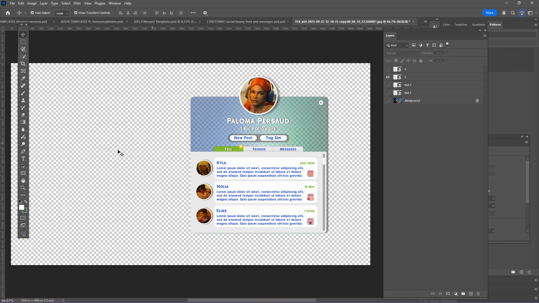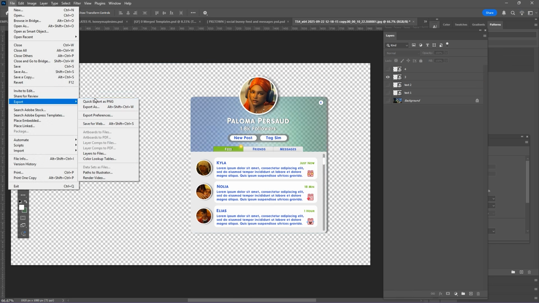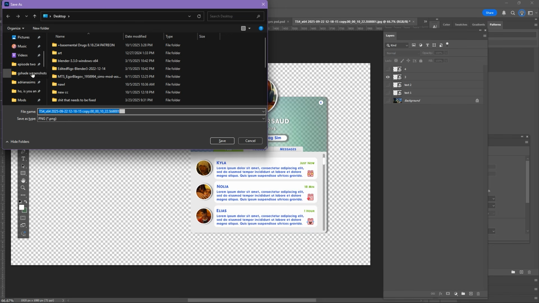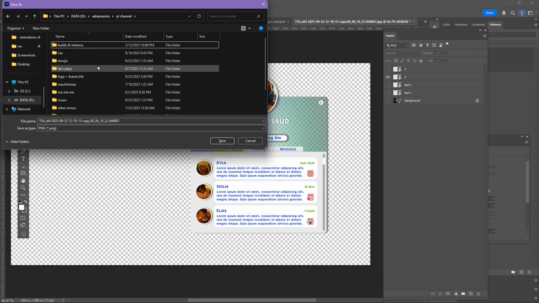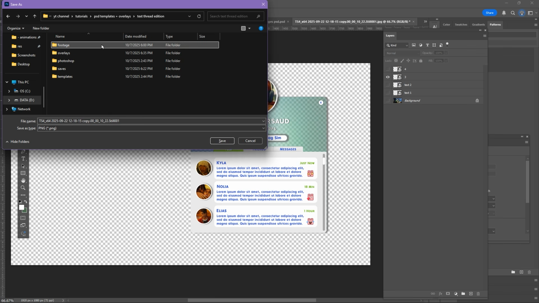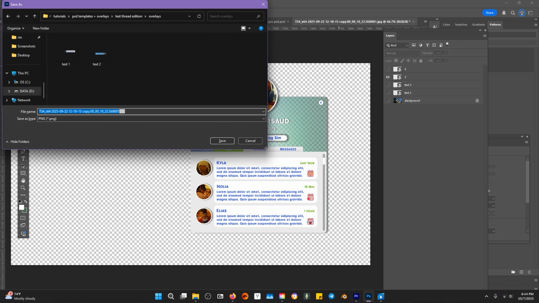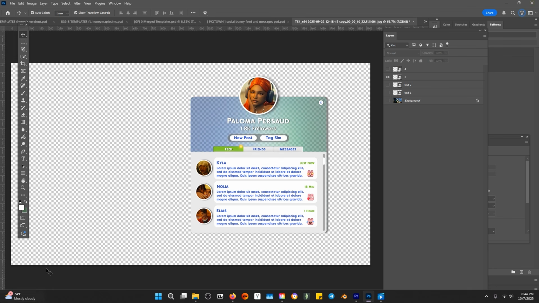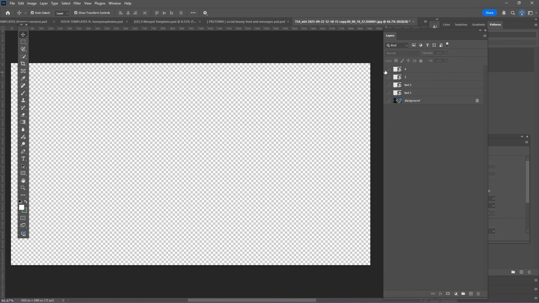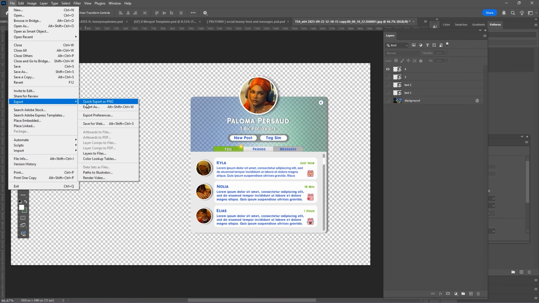So we hide the background. So important. Can't tell you the very few times I've made the mistake where I accidentally save it with the background and then I have to go back and do it again. It's kind of annoying, but it's not that serious because you can just unhide it and then do it again. It's not the end of the world. So you go into overlays, you save it. And I'm going to call it the same name, 3. You don't have to call it the same name. Like I said, you can call it whatever you want. And then we're going to save this one as 4.